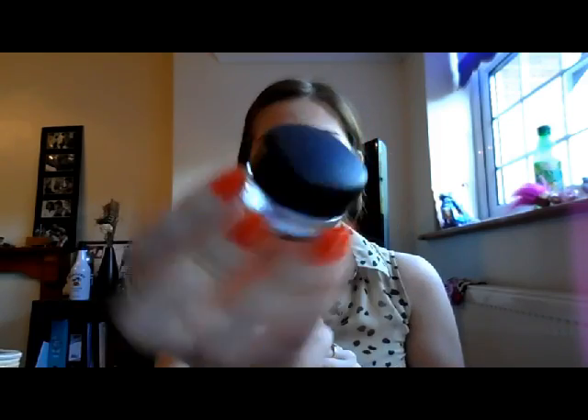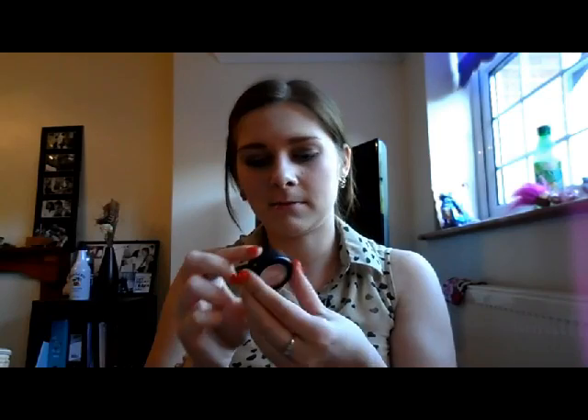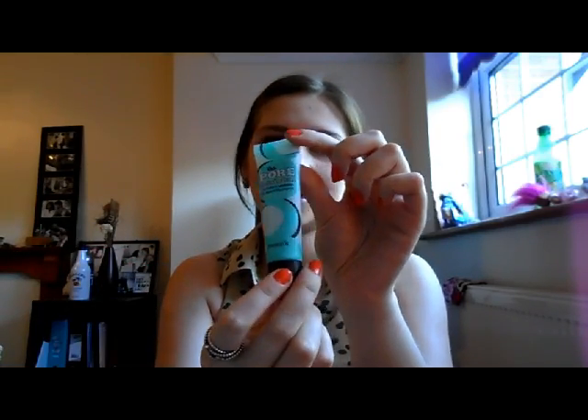I've got quite a lot actually in here. My MAC Black Track Fluid Line for my gel eyeliner, if I do my eyeliner for the party tonight. Boing Concealer in shade number 1 — now this is a little bit light for my skin now, but I normally just use it for under my eyes to brighten them up and sometimes under my brow bones. The concealer I'm actually using at the minute is the MAC Studio Finish Concealer — I'm NW20. It's a really good concealer. A Vaseline lip care thing — of course you need one of those. Porefessional by Benefit, just for filling in pores before your foundation — I find this really nice.